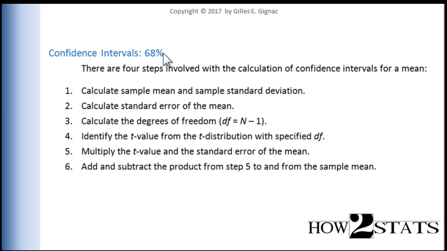There's one exception, and that's in relation to the t-value that we're going to get from the t-distribution through the Excel function. So the steps are exactly the same, except for identifying the t-value from the t-distribution will be a little bit different. So let's go to step 1, which is really easy. Calculating the mean and the standard deviation.